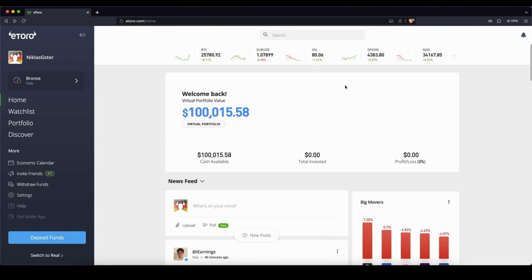All right, so once you have made any purchase, you can always check the number right here. It should be here under cash available. And once you have the money here, you know it has already arrived. All right, so once you've made your deposit and you can see the money right here, we can now make our first trade.